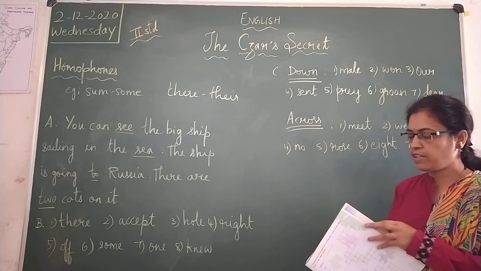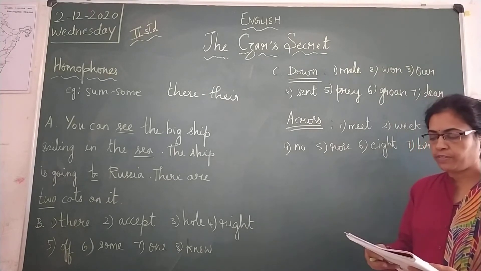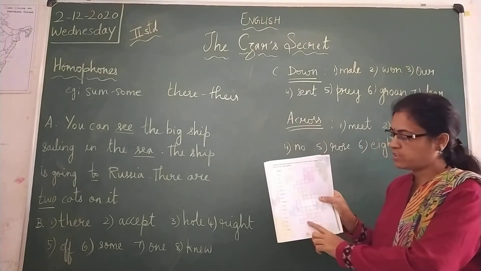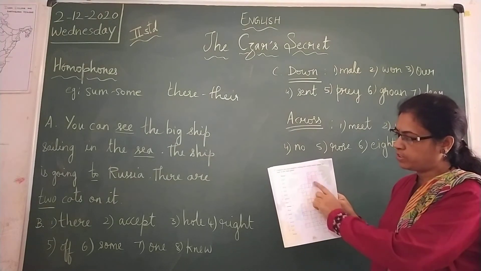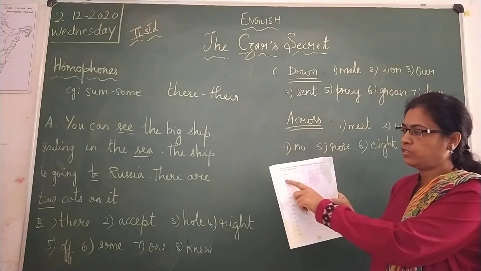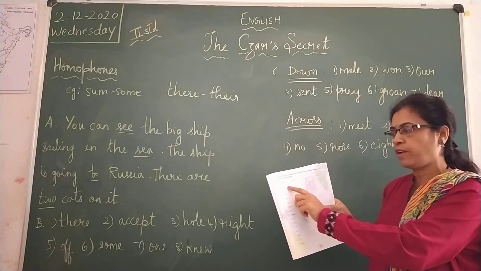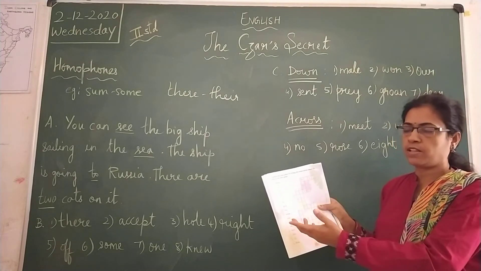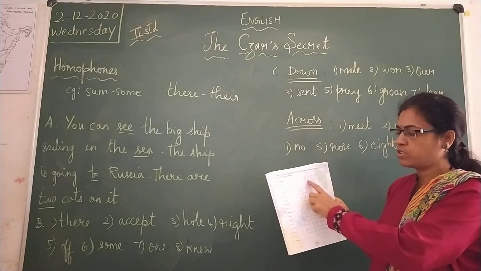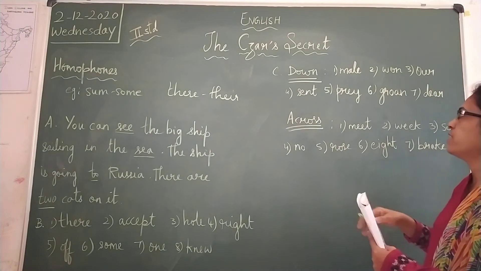And the next activity is you have to complete the crossword by writing the words that sound the same as the clue given. Complete the crossword — you can see the crossword lines now. So the down words you can see — complete the crossword by writing the words that sound the same. May sounds the same but the spellings are different, so you have to just fill it in the boxes downwards. Take the help of your parents and then you have to complete this crossword.